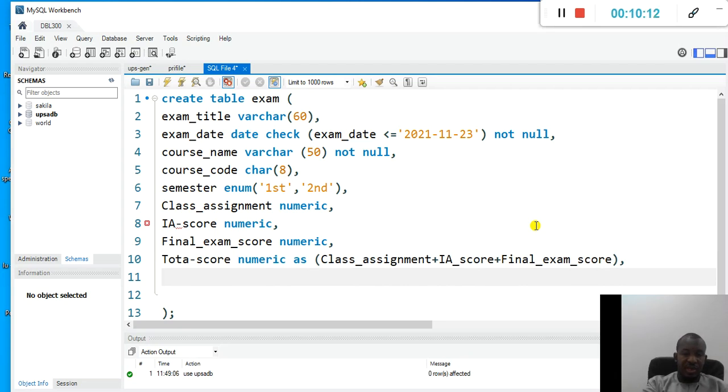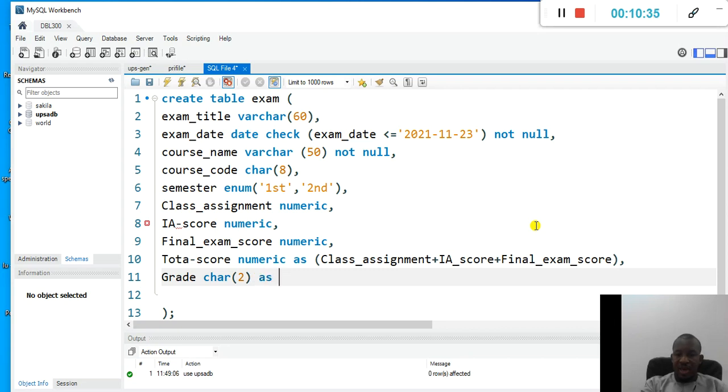So the grade, we can also have the grade, and the grade is going to be character. So let's say char, and the size of the grade will be 2, because you can have A plus or A or something like that. So the maximum of a grade will be 2 characters. So let's use 2 here.